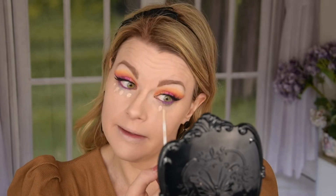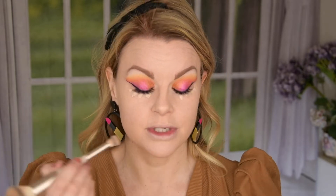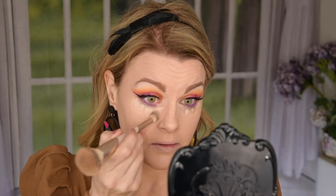Maybe we should take concealer now — this is also one of my favorites. This is the She Glam concealer, the 12 Hour Full Coverage Concealer. I have mine in Cotton Candy. I've only used this since I got it at the end of last year and I just think it's amazing. So let's take this brush again and just conceal under the eyes.